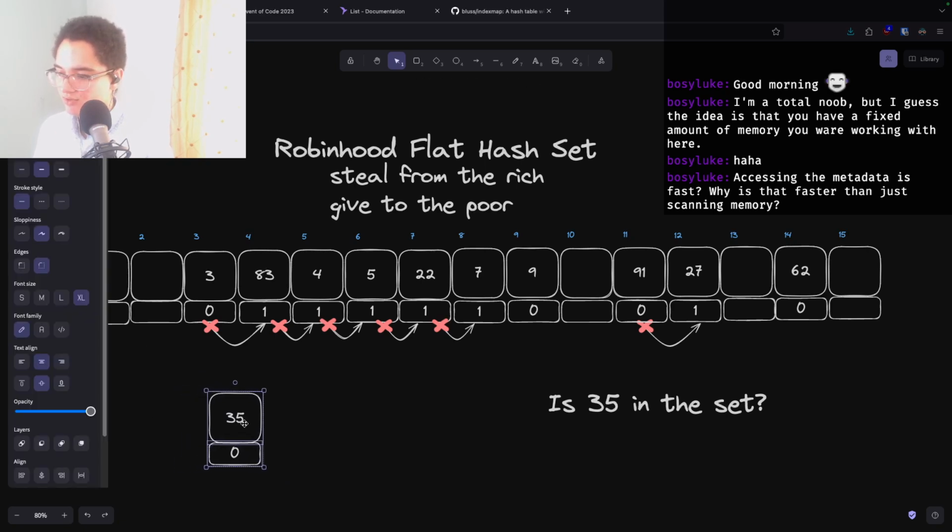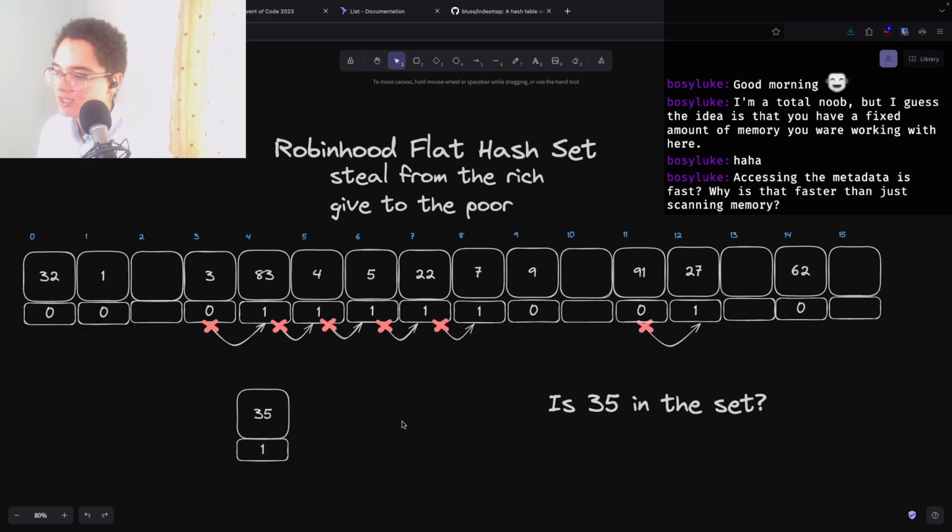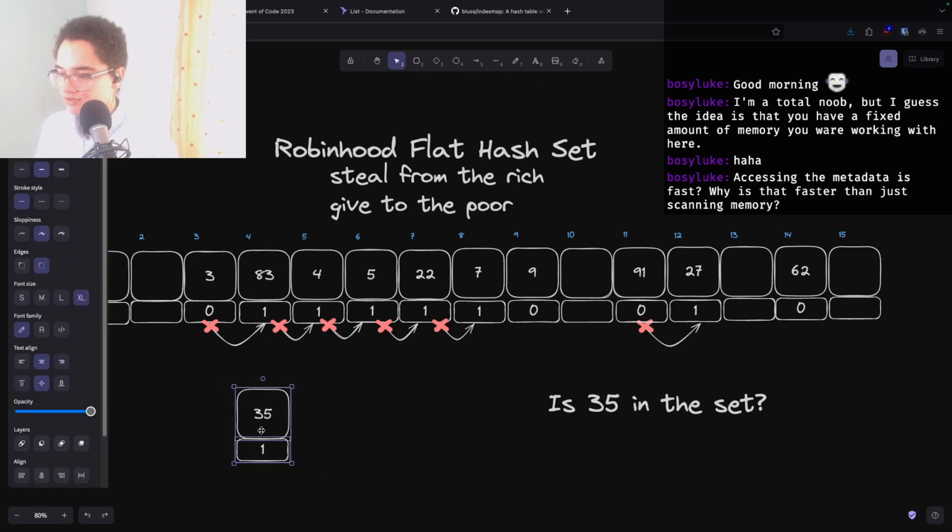When it's not equal, we move it over 1 house, we move it to the next house over, and we increase its number, because now it's 1 slot away from where it wants to live. And we say, oh, well, I'm 1 slot away from where I want to live. You're also 1 slot away from where you want to live. So maybe that means that I belong in your slot, right? Maybe that means there's a 35 right here. And so we check and we say, oh no, 83, that's not equal to 35. Okay, fair enough. And so 35 gets kicked.